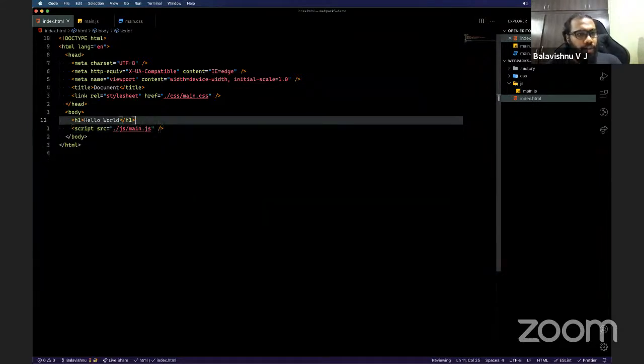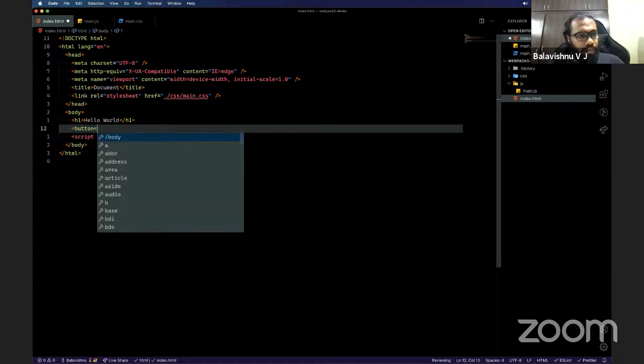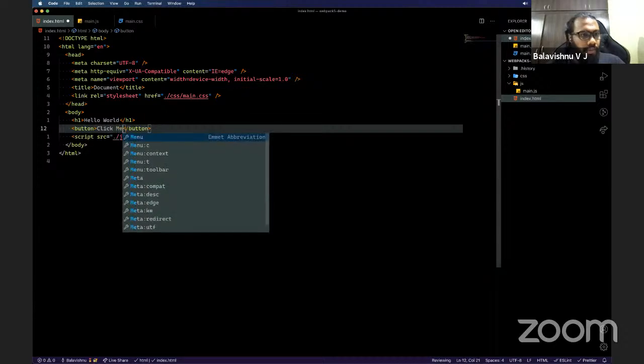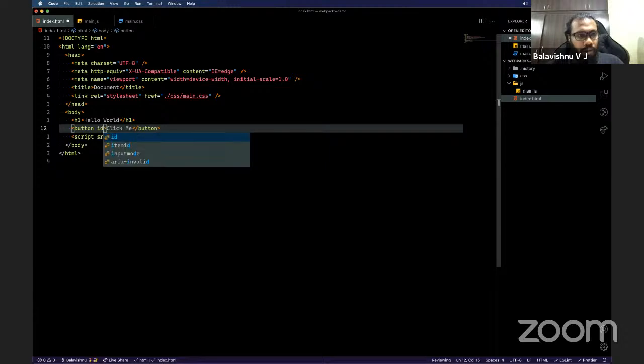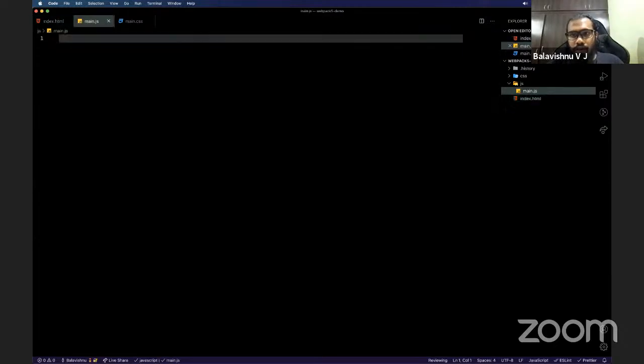So what we'll do is I will start with something very small. I'll just add a button over here, and let's say I create a button, click me, and hello world. I'll just give an ID called click me, and in the main.js we can do a document. So I need to get the element.